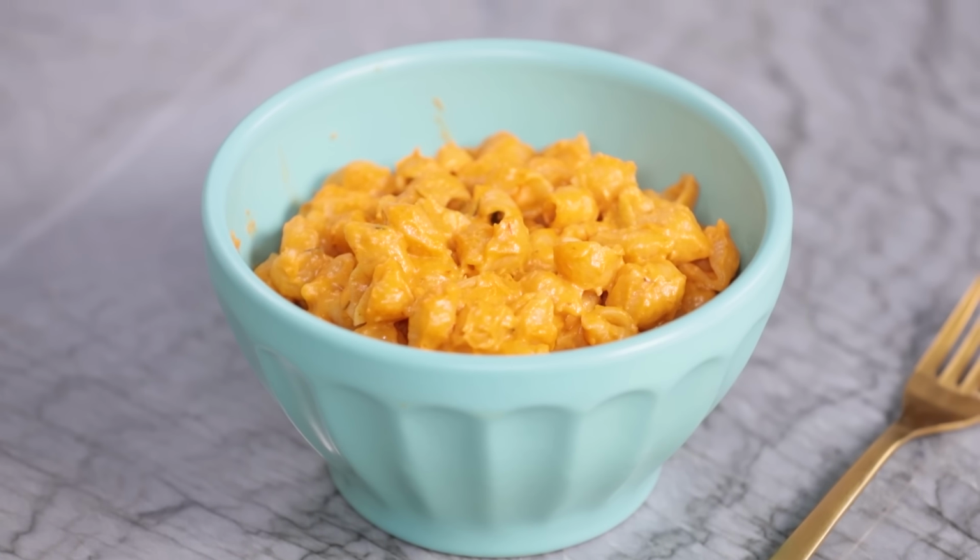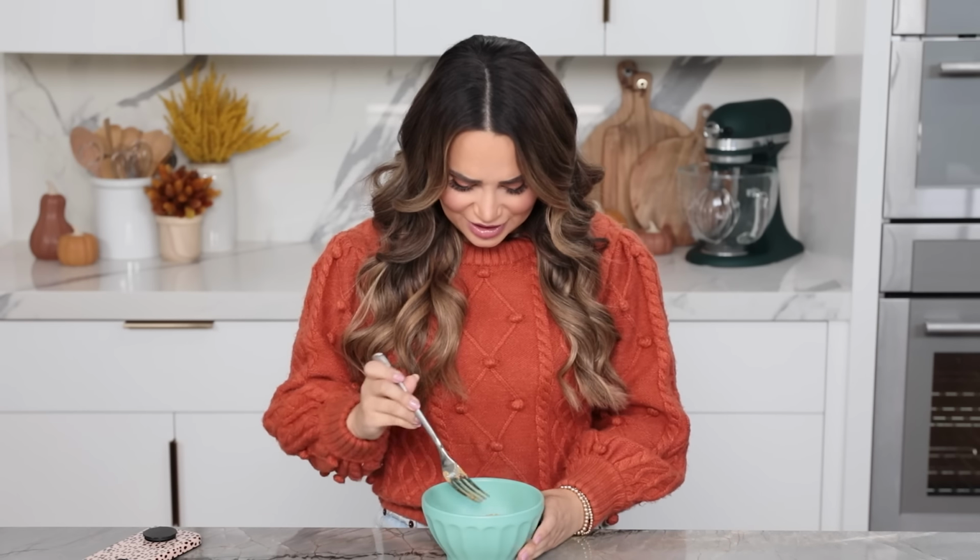We've made pumpkin pasta. Now it's time for my favorite part. Time for the taste test. See if this recipe's any good. Oh, ha, ha, ha. I actually really like that. Oh, that's good. Oh my gosh.